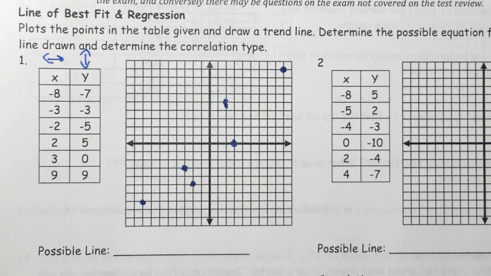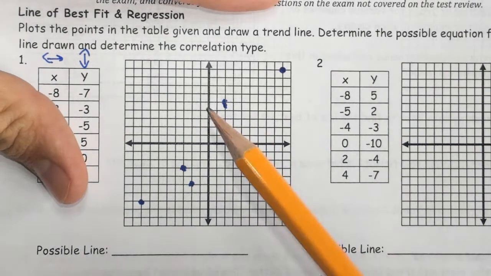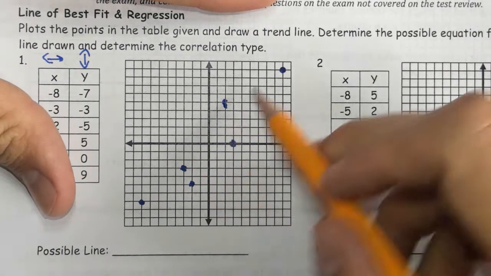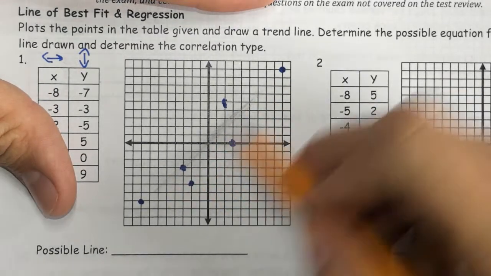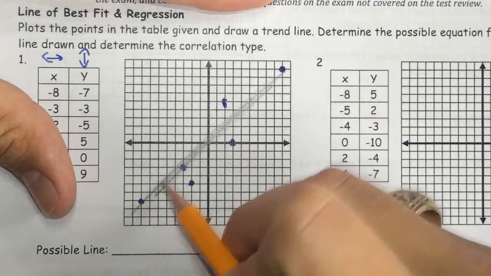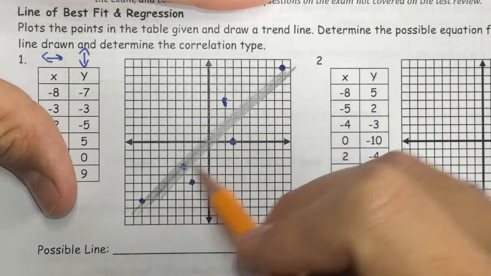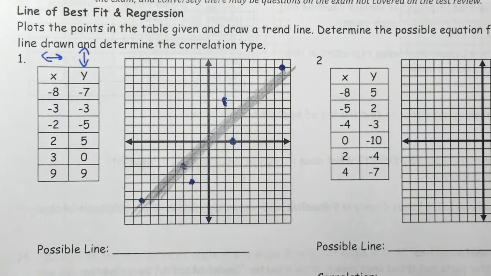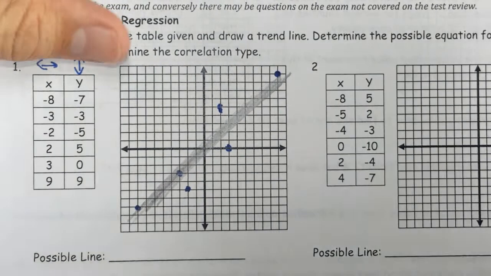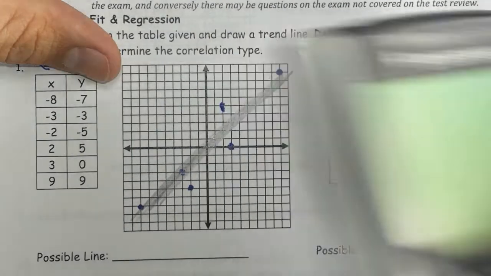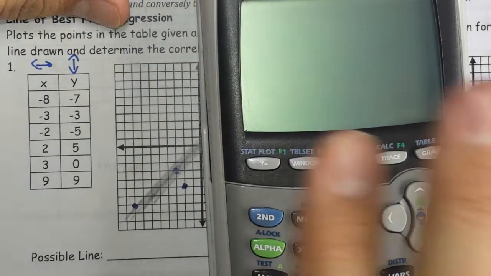To draw a trend line, I'm going to pull a pencil out here. What I like to do is just kind of start sketching a line and get straighter and straighter and make it more and more solid. So that looks like my trend line. My trend line is going to go somewhere through that point, through that line. There is my trend line. We are going to go ahead and do everything with the regression now.